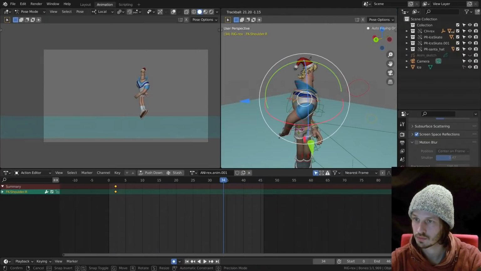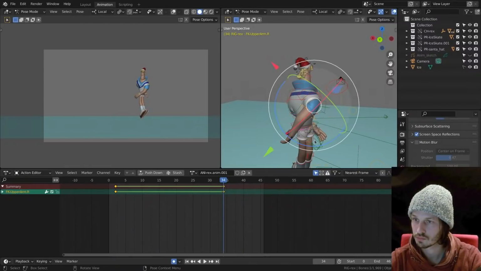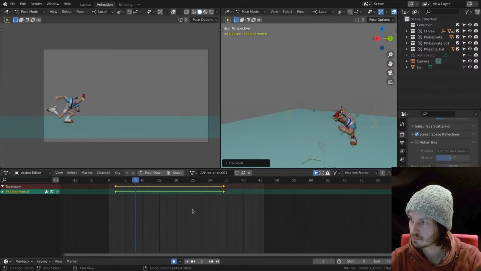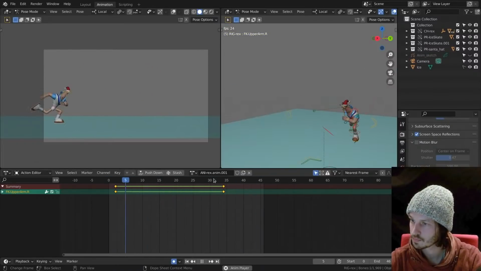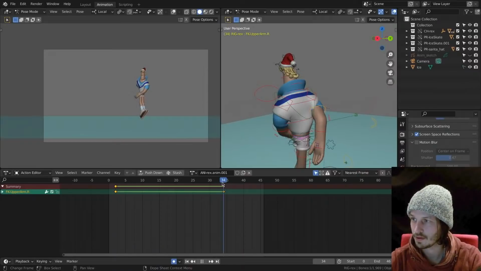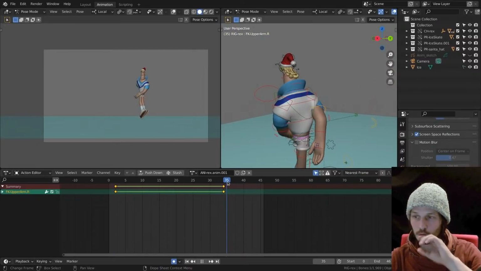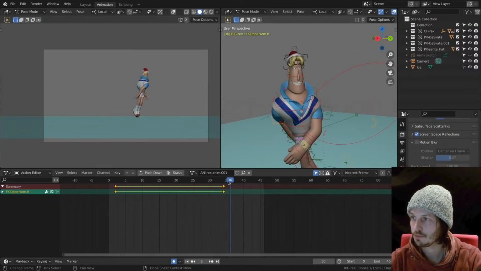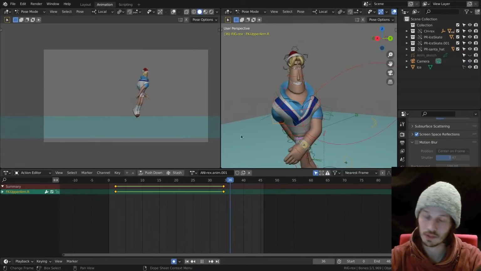Down. And right here, same thing. If you rotate something more than 80 degrees, or slightly to 80 degrees, it might feel like a pop or it's very hard to read, especially in blocking.